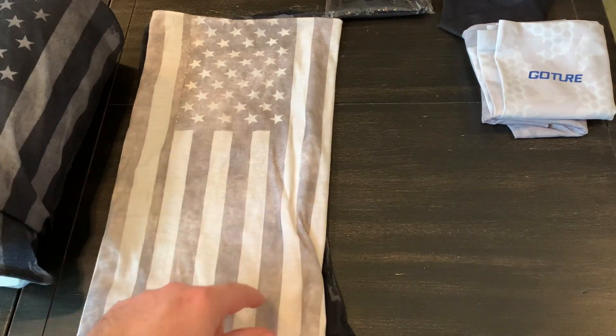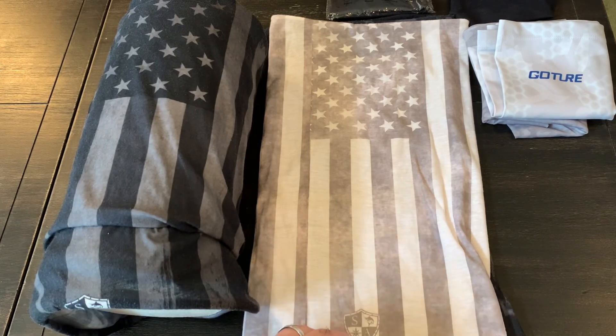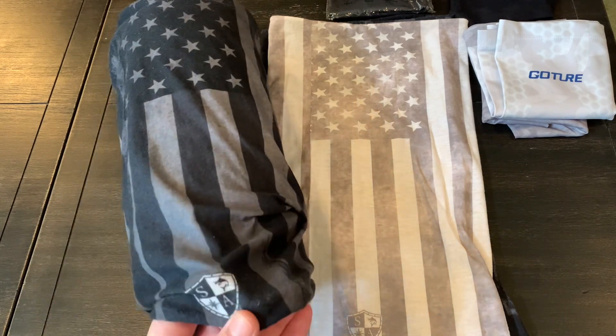I'm sure like a lot of you, if you guys are even on Facebook anymore, you get on there and every day there's ads as you're trying to scroll through your feed. It's typically stuff that you've either talked about and Facebook is listening to your phone, or something that you might've looked up. I kept getting these ads for these SA Company face shields. It was always buy one, get four free. I saw a bunch of YouTube reviews and so I thought, you know what, I'm going to try them — they have like really cool looking patterns, like these clown ones and guys smoking cigars. So after seeing the ad like six, seven, eight times, I decided to buy some of these Salt Armor ones — SA Company.